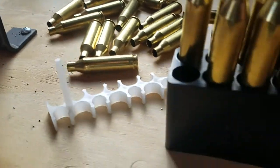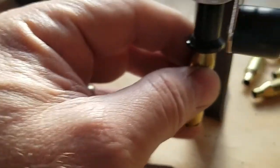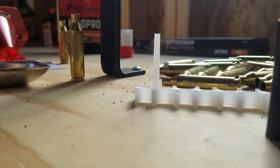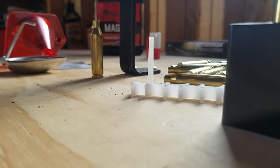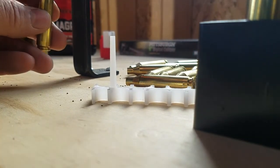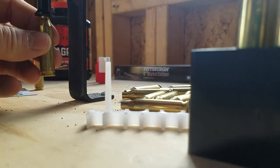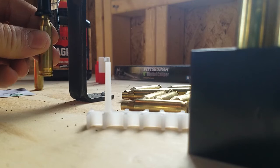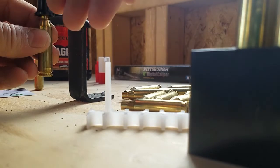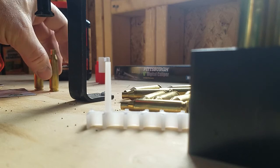Okay, so now we're getting ready to throw the charge. We've got it at 43 grains. I'm going to put this in there, just like that. And I'm going to swing the arm. Just like this. You're not going to be able to see everything, but for the most part, it's going to be just like that. Turn the powder on. We're going to drop the charge. And there we go. Charge is in there. Put it off to the side.